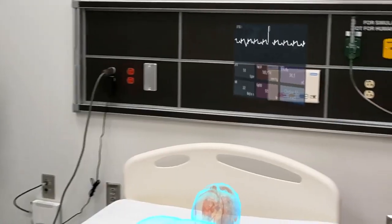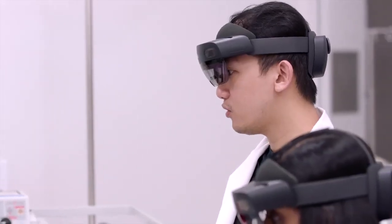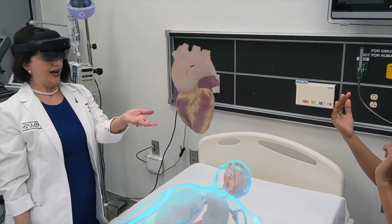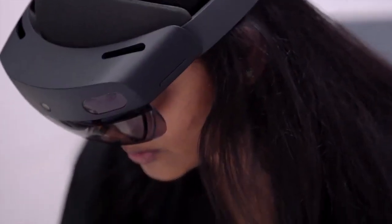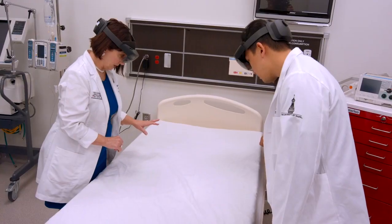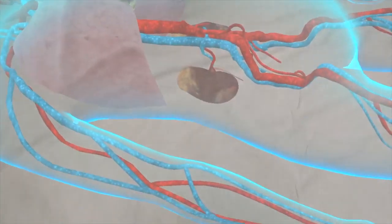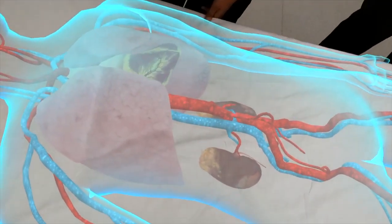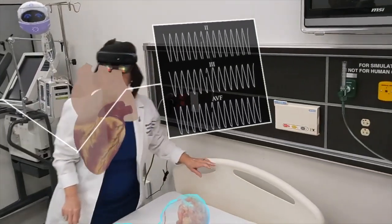We can see the EKG in front of us while the heart is beating, and it recommends anti-arrhythmic flow. The vessels will be at the same speed as if the patient is tachycardic. When this was totally acute, the speed at which the fluid was circulating was in a more rapid state than now, when the patient seems to be more stabilized after nitroglycerin and fluid administration.